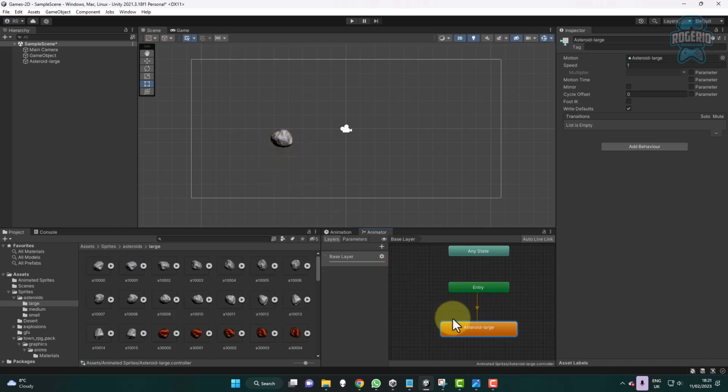The way the Animator works is to create a finite state machine. Basically, we have a bunch of states, these rectangles here, and each state represents one possible animation, and then we have transitions. Transitions are those arrows that connect one state to the next.